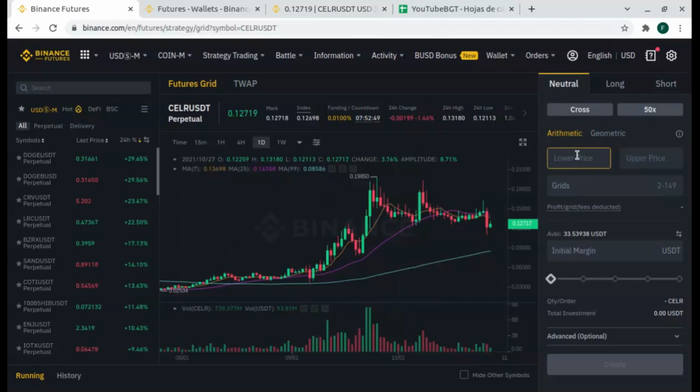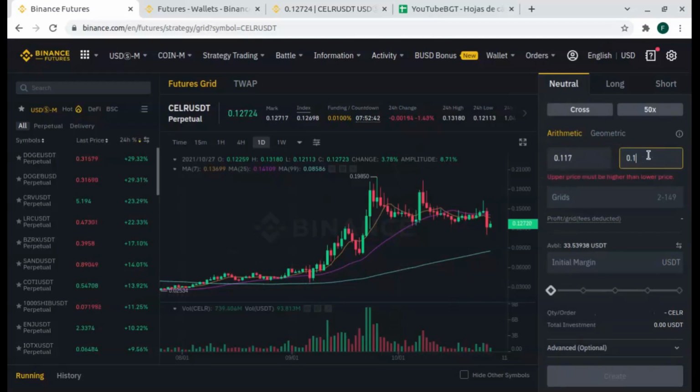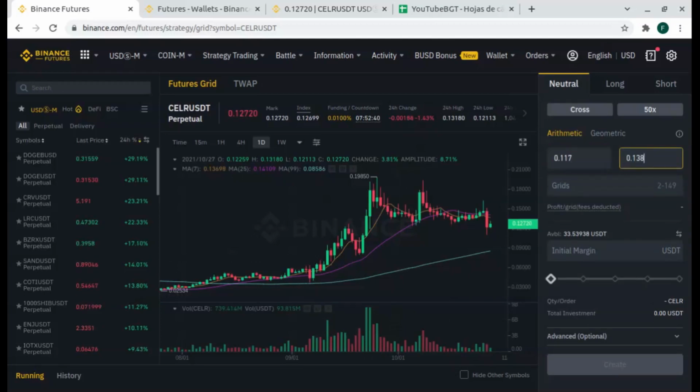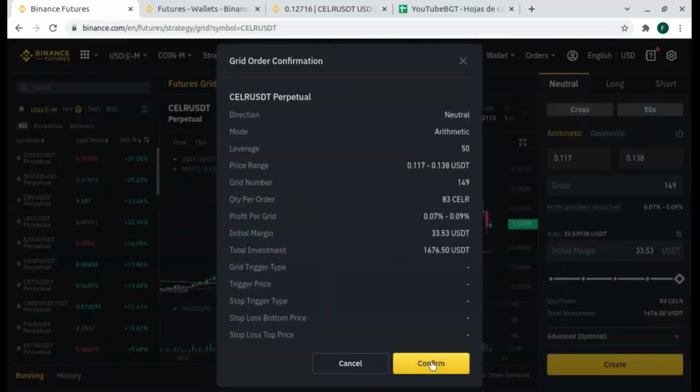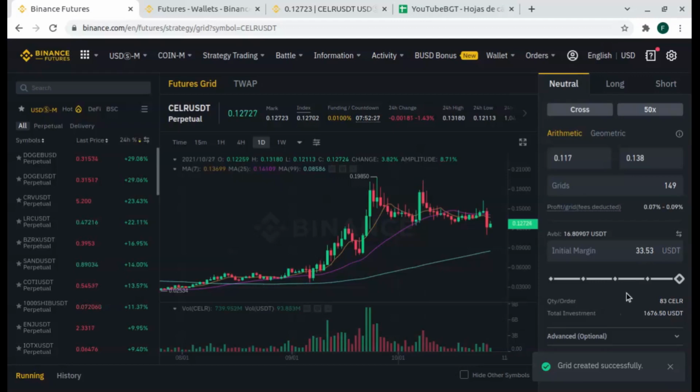Then we are going to set exactly the same settings. There we go, 149. And with an initial margin of 33 USDT, we confirm and then confirm again. And this would be grid number 2.